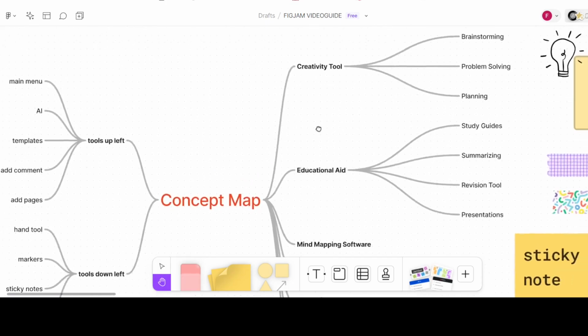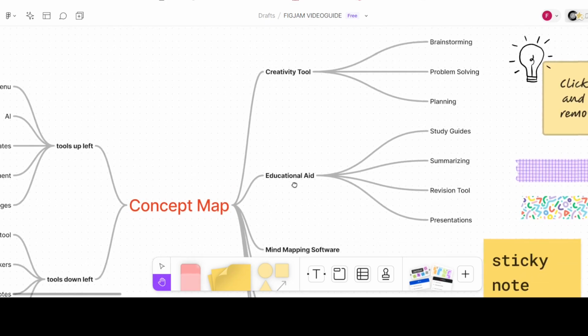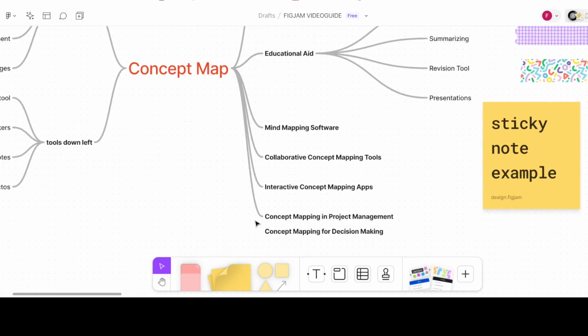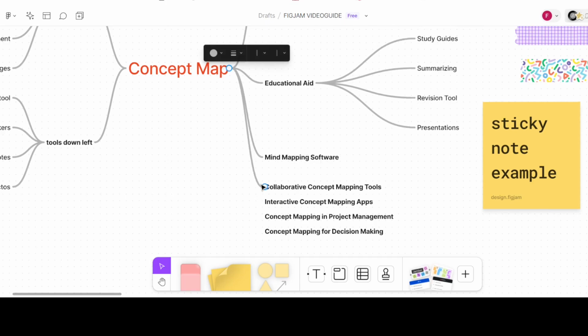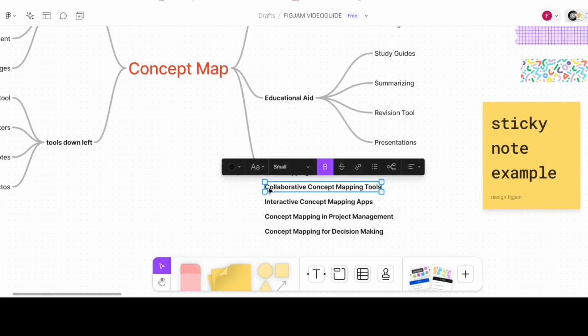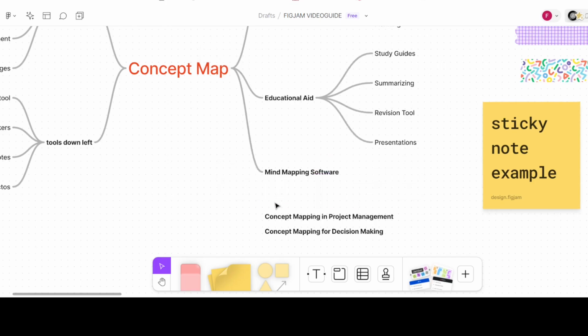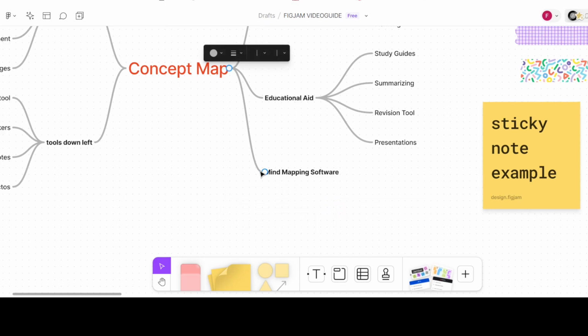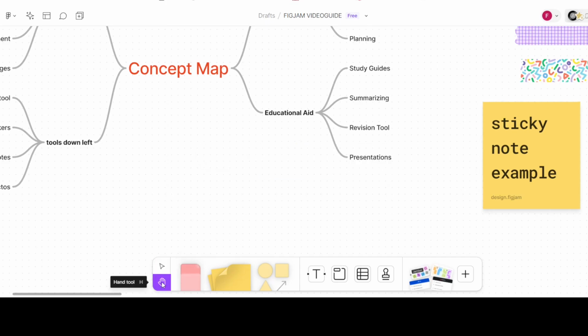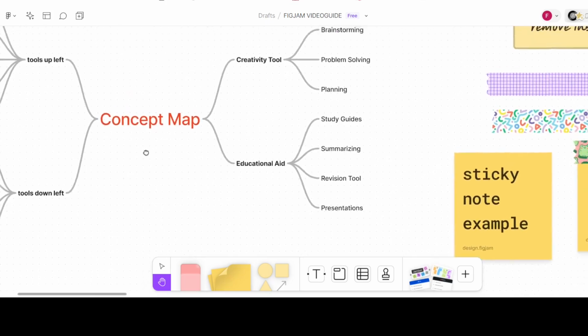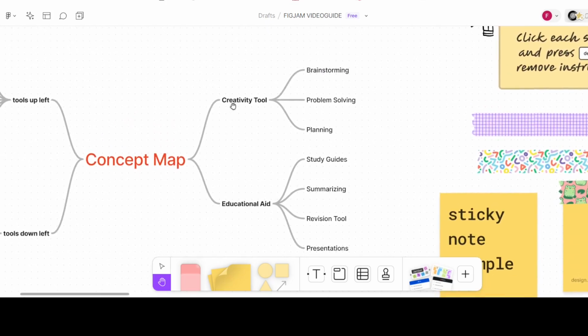Then we can move on the other side, delete the arrows that we do not need, just by selecting them and clicking the delete command on our keyboard. So that we can complete our concept map.